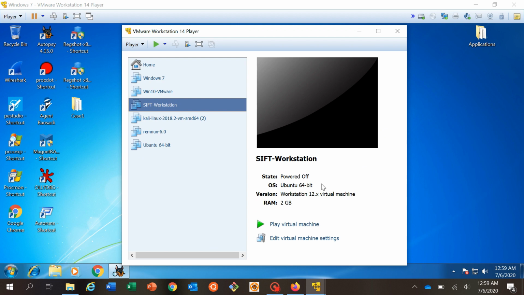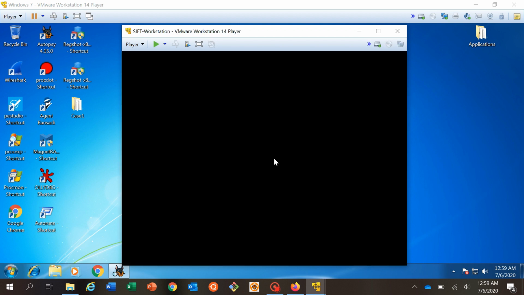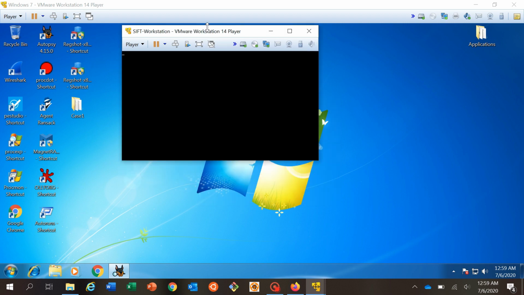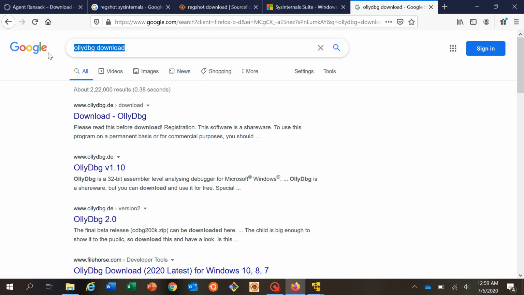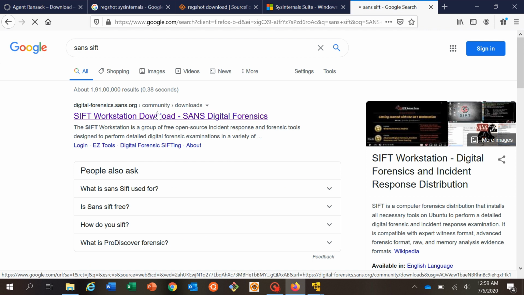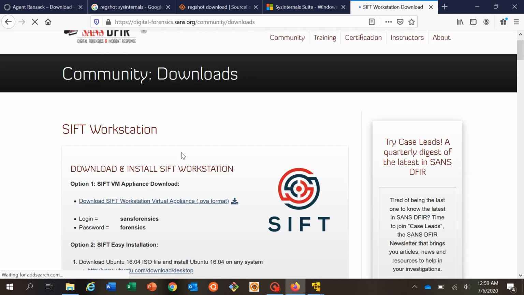SIFT Workstation is a SANS forensics tool, and it is very much dependent on The Sleuth Kit. If you come here and want to download SANS SIFT, you just need a free SANS account.